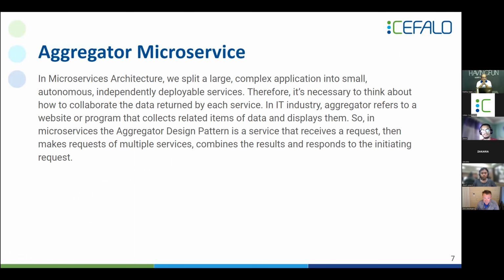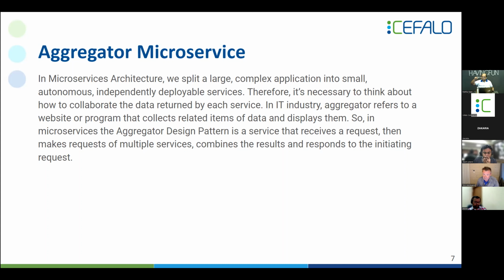The aggregator, by its definition, aggregates all. So suppose there is a scenario where you need to access 2 or 3 microservices, that means more than one microservice, to generate a result. It could be a post command or a get call, but suppose you need to access more than one microservice, then what will we do?